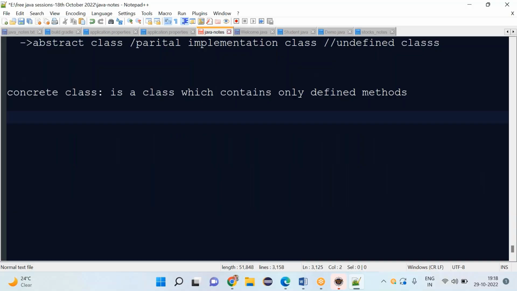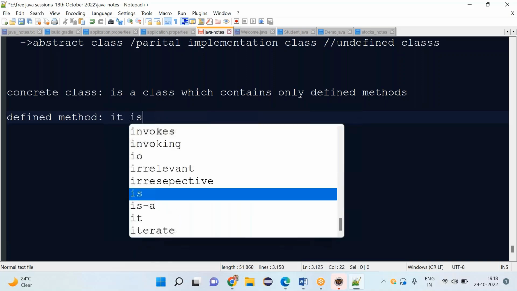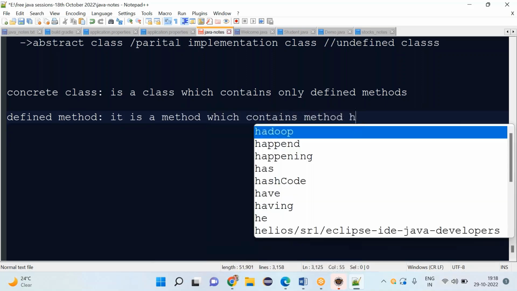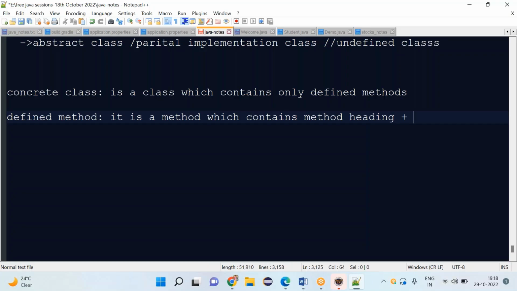A defined method is a method which contains a method heading, the method declaration, and as well as the method body, where you are writing the logic. That is what we can call a defined method, or you can also call it a concrete method or implemented method.